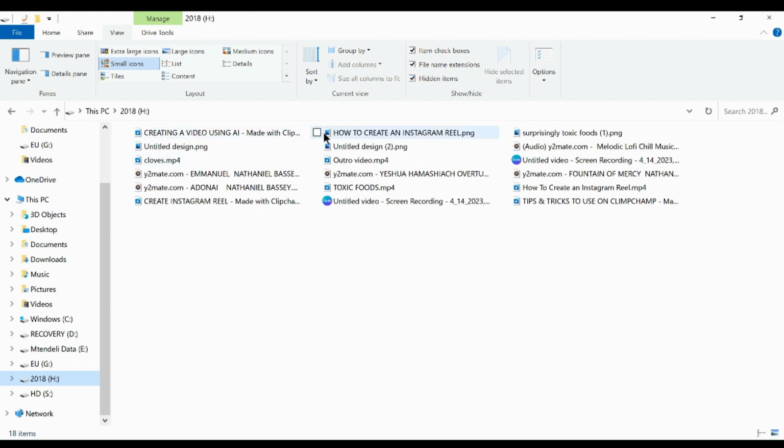If you have any viruses hiding in your PC, when you click on the hidden items, it will definitely show on the window or the drive that you have opened. So that's one thing that I would also like you to take note of, because most viruses hide in the background and they cause malicious activities such as hacking into your files or reading your data and browsing history and all that. So it's good to keep safe.